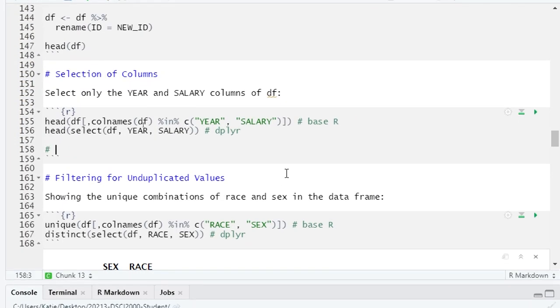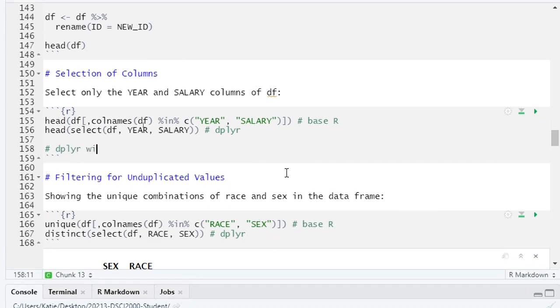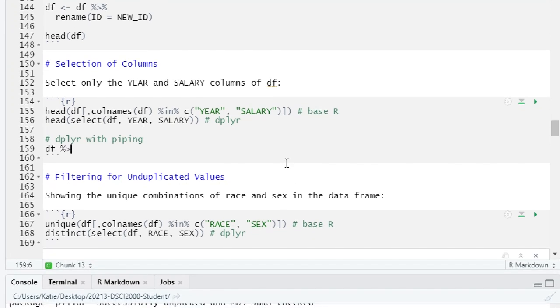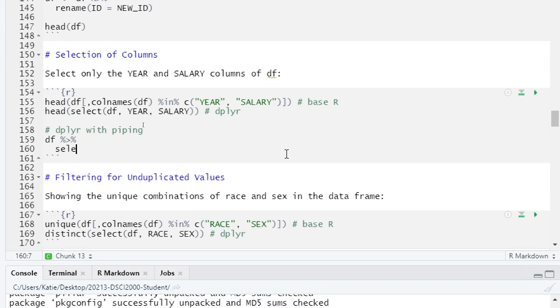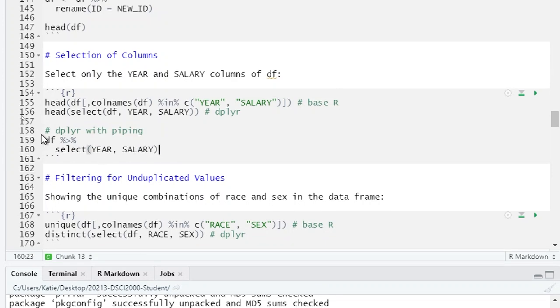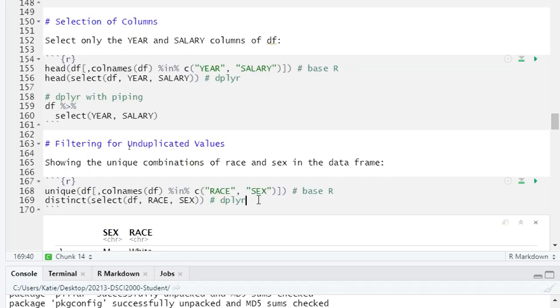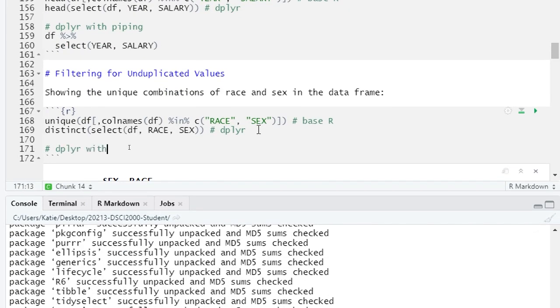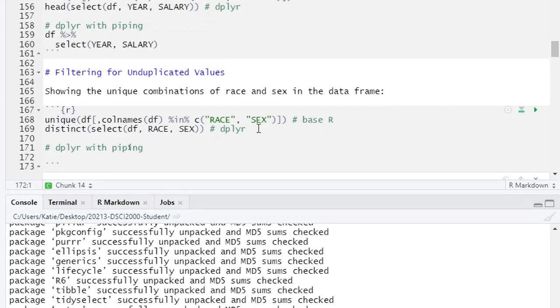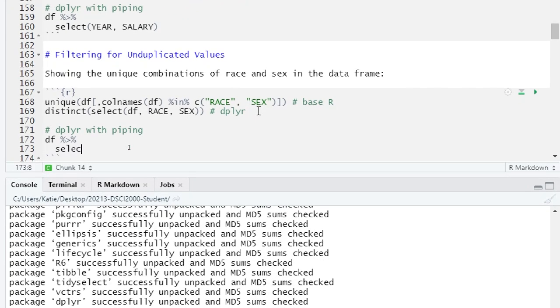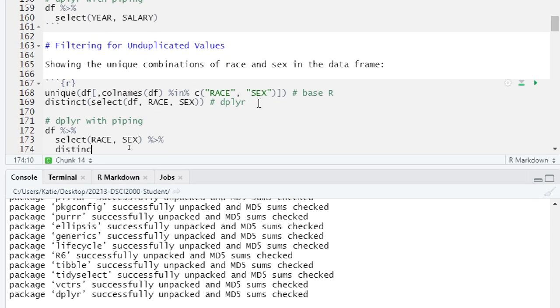This code right here with piping will just be df, select, year, comma, salary. So you're just taking your data frame and you're selecting the year and salary columns of your data frame. Here we're finding all unique pairs of race and sex. So all we do here is df, select, race, and sex, and then distinct.